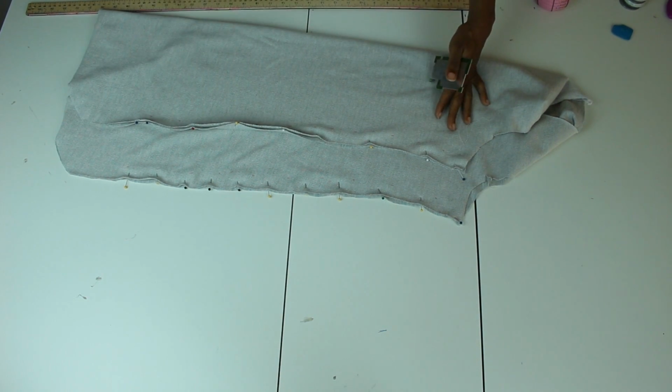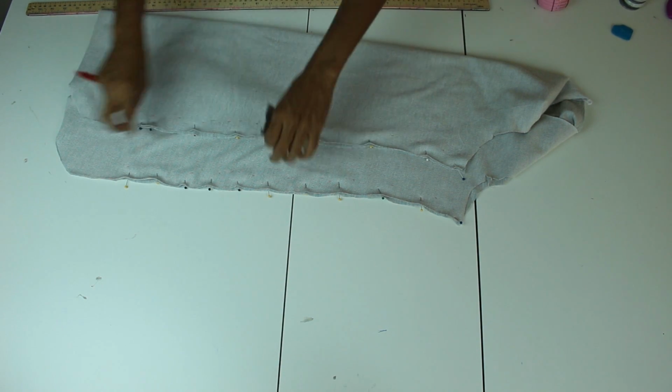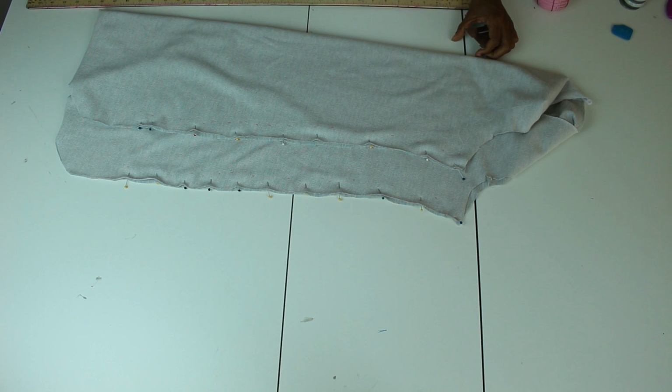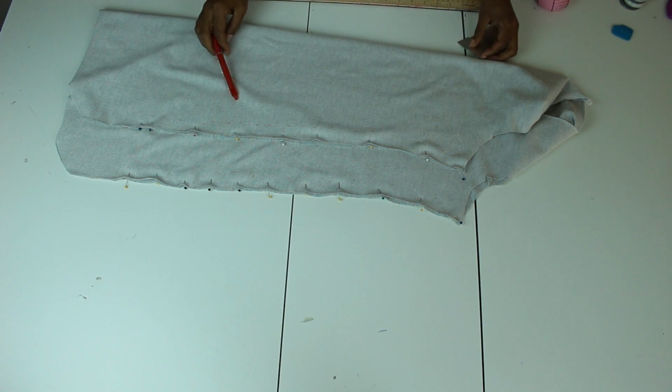So what I suggest doing is taking your seam ruler and marking out your 1-inch, because my sewing machine, I don't know about yours, but my sewing machine does not have a 1-inch mark on it. So to keep from playing guesswork, I want to go ahead and mark it out, and you can see here that I did go ahead and mark that 1-inch seam out before I took it to the sewing machine.